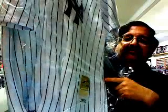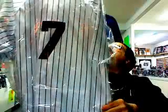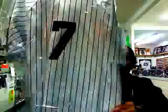The Mantle Mitchell and Ness is the front of it. It's also got, let me see if I can get this out here, the Cooperstown tag with the 1951 year on it, right there. And then on the back, of course, Mickey Mantle. For $49, is that crazy? They're starting to bid off of $49. An official Mitchell & Ness Cooperstown Collection jersey. Those things go for a lot of dough. I think we set the value at $320. That's about what they go for retail. And they're starting off the bid at $49.